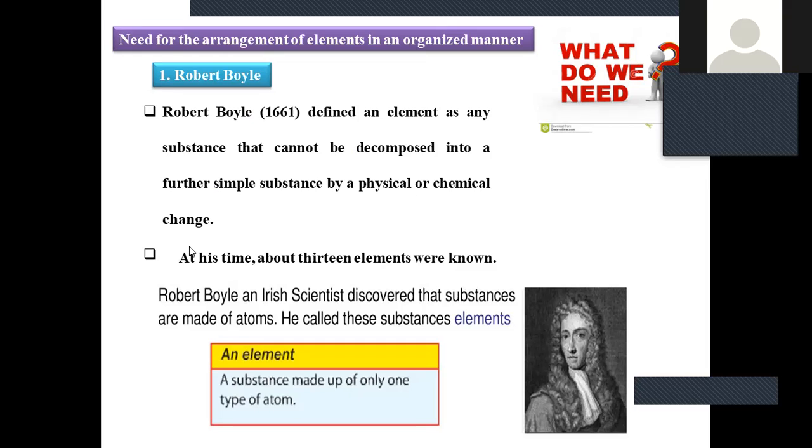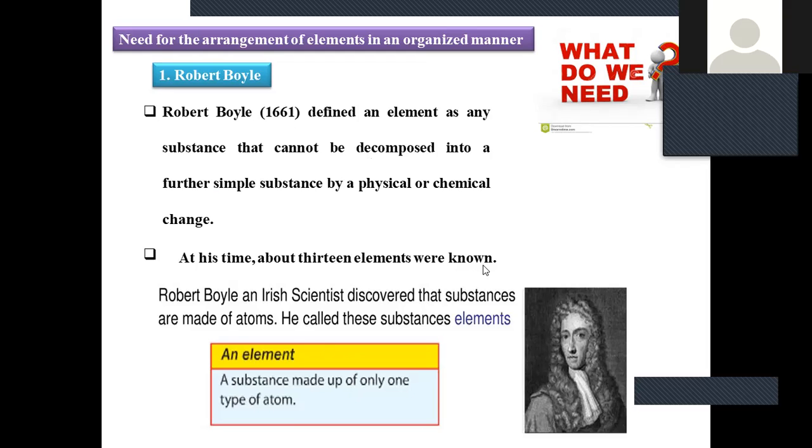By applying physical means like heat, lowering temperature, or applying force by any cause, you can't change that. And even by applying any chemical like acid, base, or any oxidizing or reducing agent, by means of physical and chemical means, you are not able to decompose the element. That is the tiniest one, and it will not be transformed into any other kind. That kind of assumption was provided by Robert Boyle in 1661.